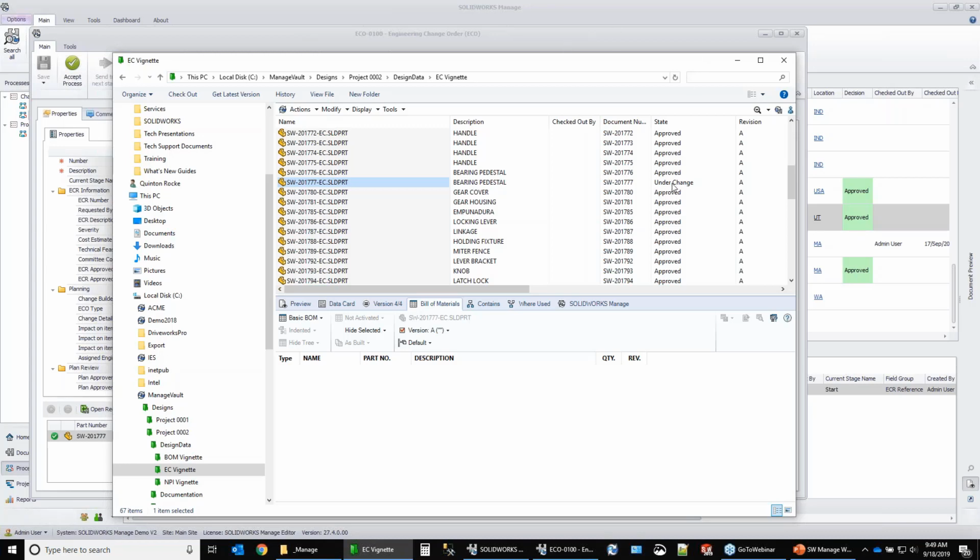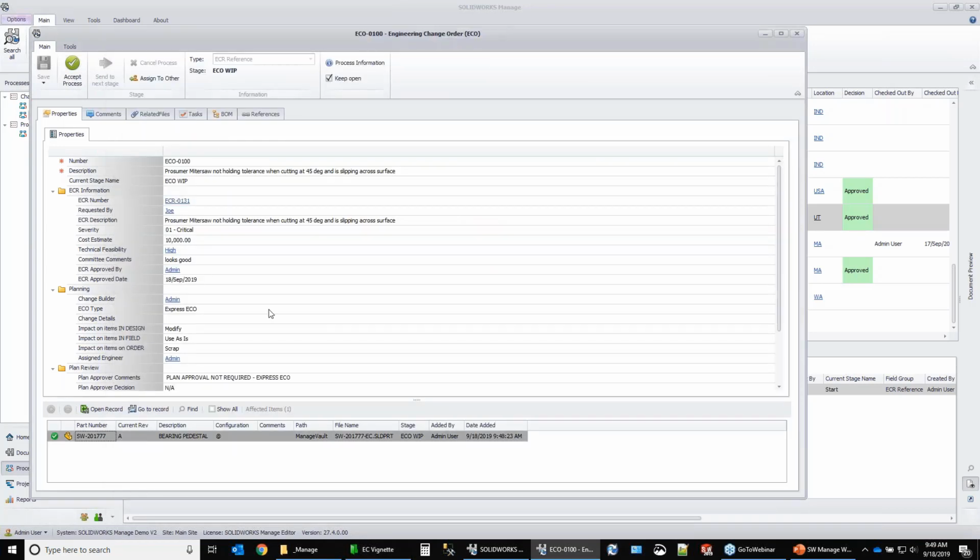And then they don't change the state, maybe. Maybe you let this change the state. So when this ECO gets completed, it pushes it back to released and revs it as Rev B or something, whatever rev it's on now goes to the next rev. So it's, again, a short overview of processes. There's a whole lot more things.